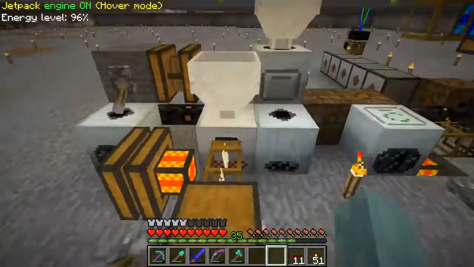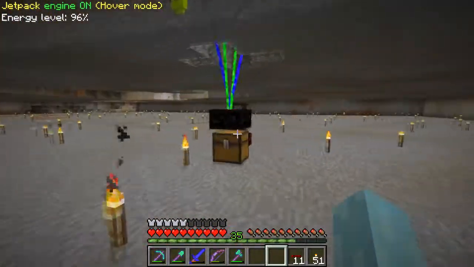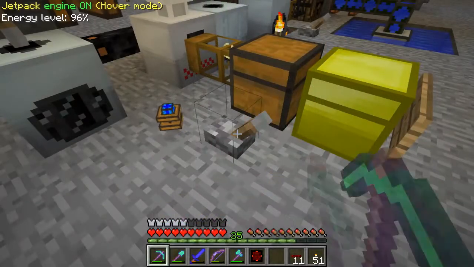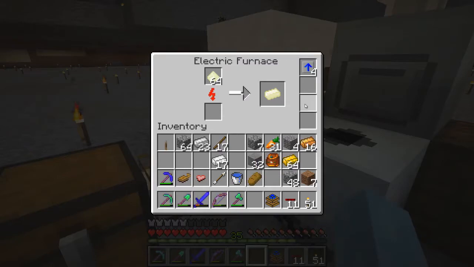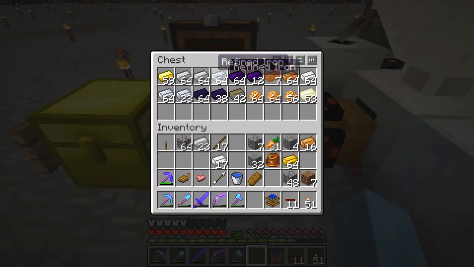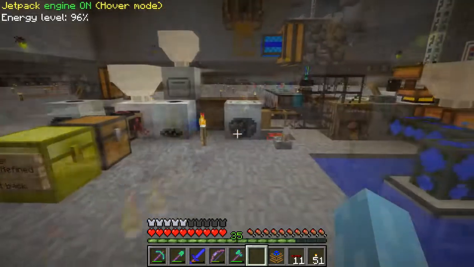But this one here probably could be replaced with an Autarchic gate. Let's see, do I have an extra Autarchic gate? I do. And I'm hoping that's feeding from here when it says items in inventory, and not over here at this chest. Otherwise that thing will run all the time, but hopefully that won't be too big of a problem. But anyway, there's another use for the gates.